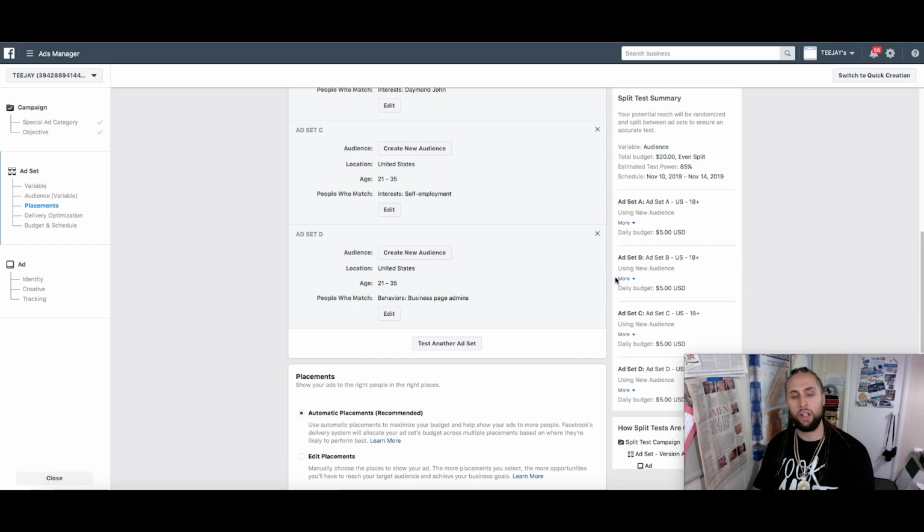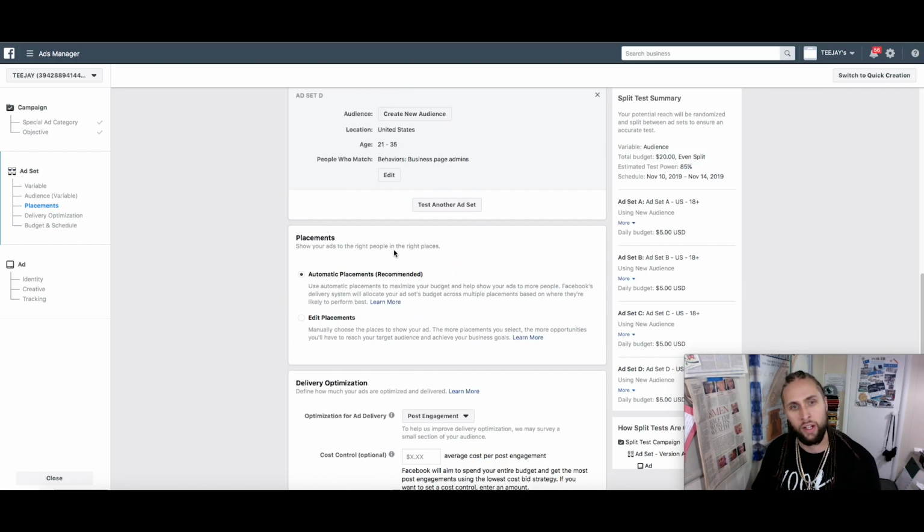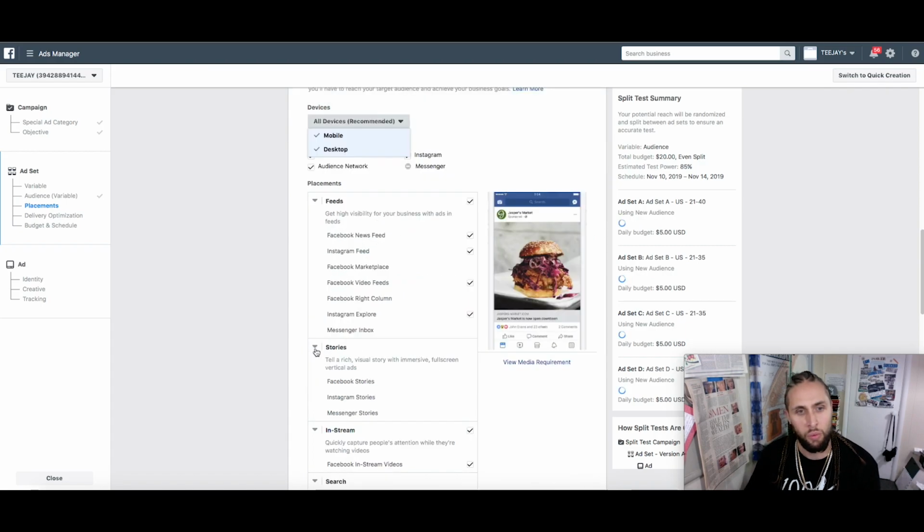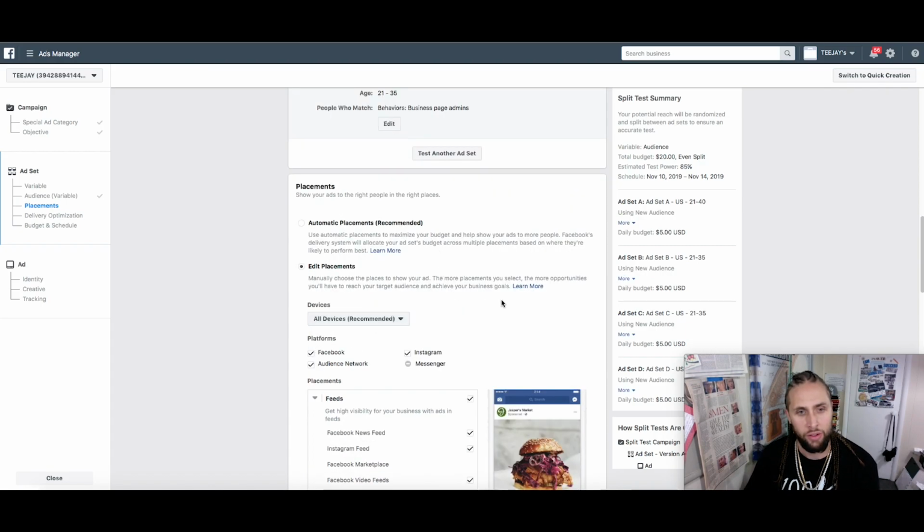And what we're going to do here is go down here and see how it already has automatic placements. We don't want that. We're going to go to edit placements, and on this it's going to show us all devices. As we were speaking of, we can show the people on desktop, mobile. We can take people out that are on desktop. We can aim directly for mobile. Mobile consumption is what we find is a lot more purchase rather than desktop, but for this one we'll try for both of them and get all the data first and foremost.